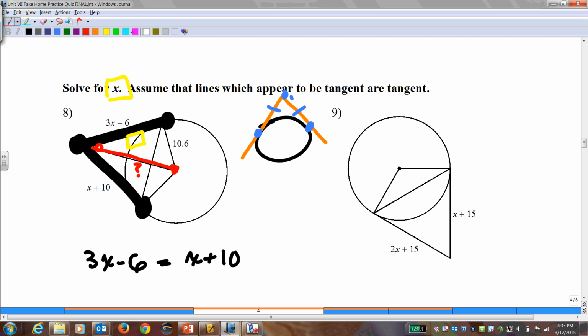The reason is you need to remember that a tangent to a radius makes a right angle at the edge. So to find the red, once you find x, you can use the Pythagorean theorem. You have a number there. You do leg squared plus leg squared equals hypotenuse squared, and that's going to get you the red as well. That's a very good quiz question.